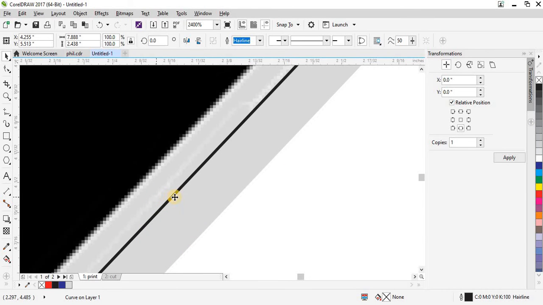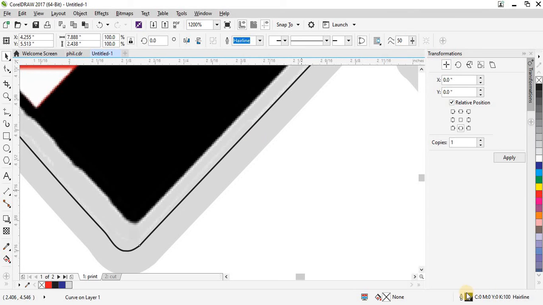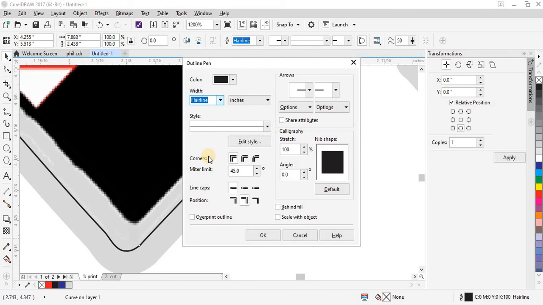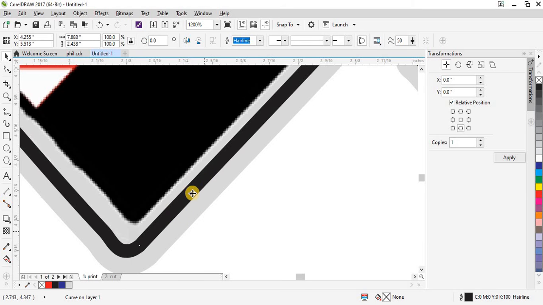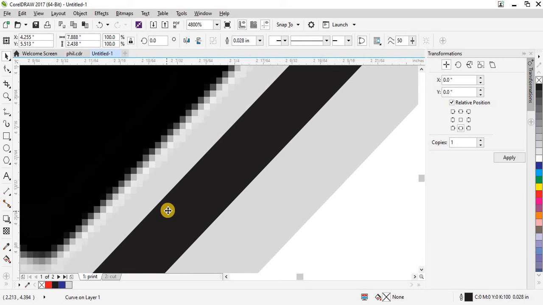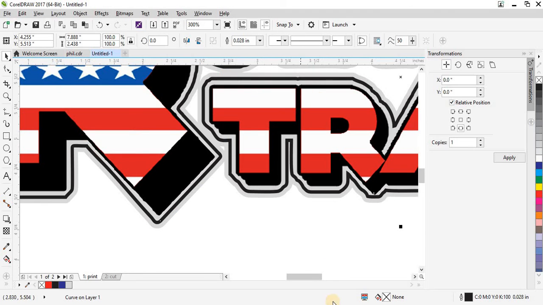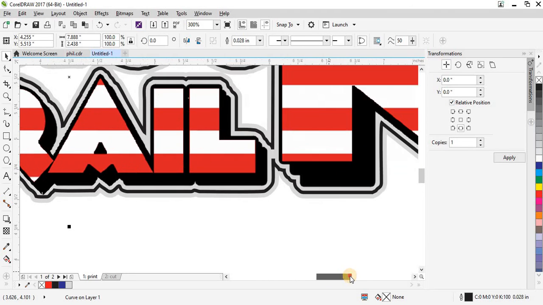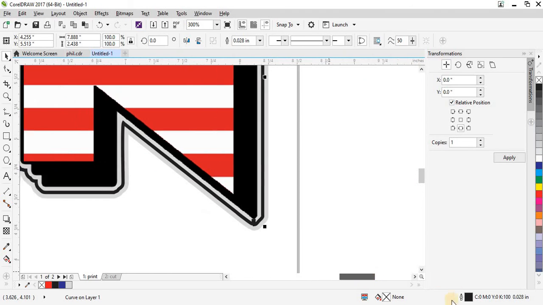If we were to stretch this one, make it from here to here thick, it should cover this white stuff. So we will do this. We will make it thicker, maybe this much. Let's see what happens. It literally goes over a little bit. So just make sure it doesn't go over to the black and doesn't cover black.